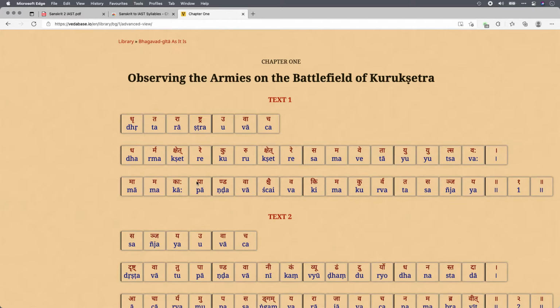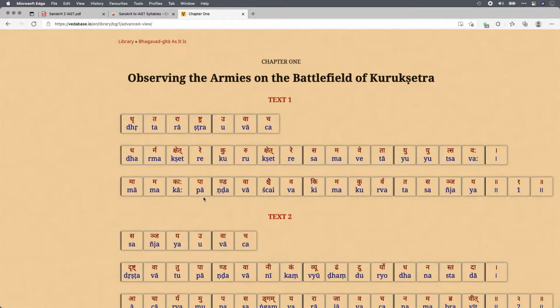Also now you can see, because you can compare the Sanskrit letters with the IAST transliteration. So they are always side by side, and you can easily see that the long A, the dash on the A, is the same as the horizontal bar on the letter P. And for example, also how the syllables are split.